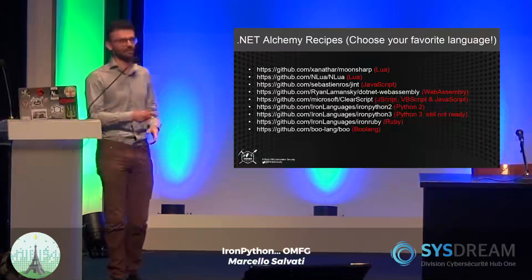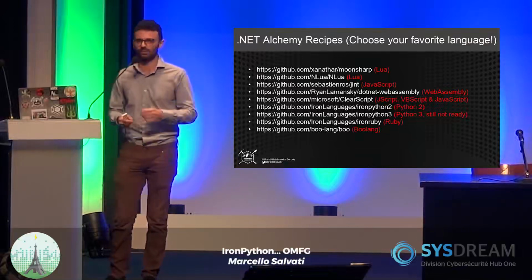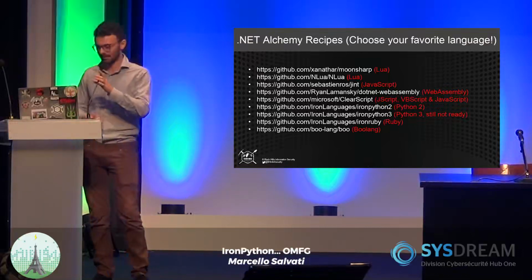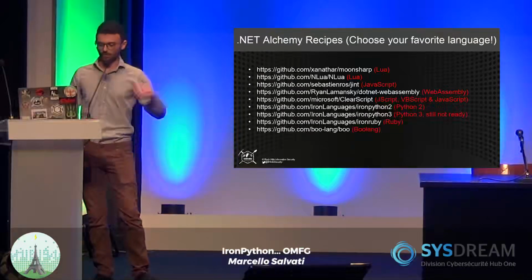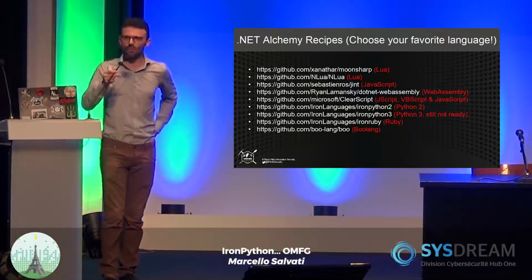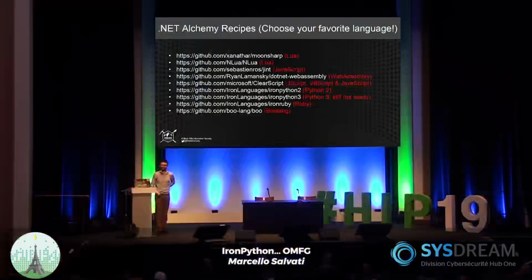I'm definitely going to be looking at that because I think there would be some interesting shenanigan opportunities in terms of payload and malware creation. So that's fantastic. There's also IronPython 2, which I've talked about already. IronPython 3 is in the works. I'm hoping it's going to be ready by the Python 2 EOL, but considering it's not the same developers at all, it might not be ready by next year.